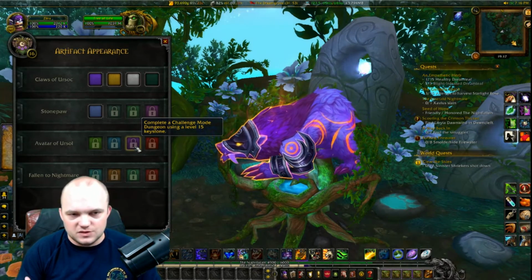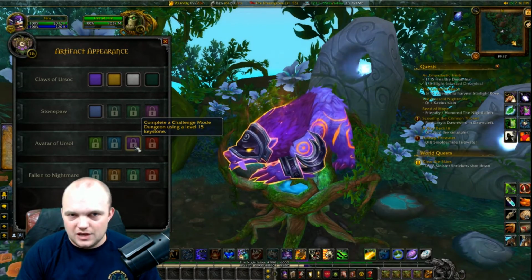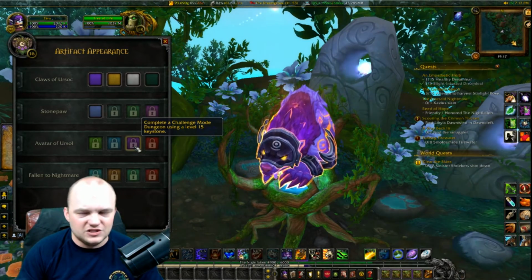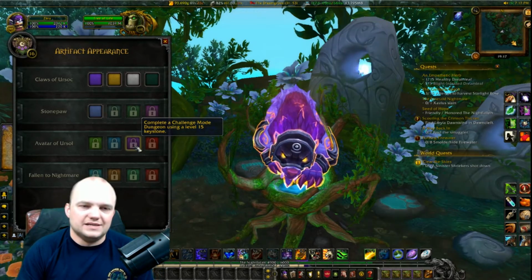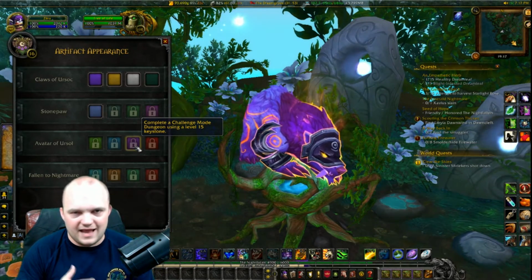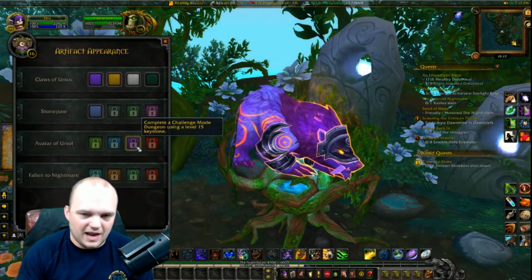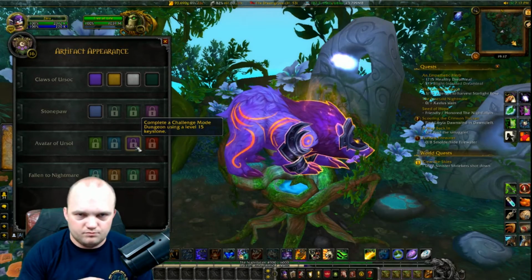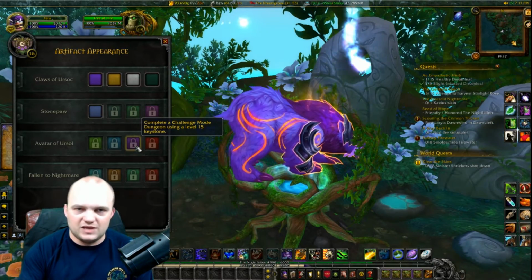And challenge mode's still going to work like how it used to. I'm not really sure how the keystones are going to factor into it just yet. I've looked at it, but not hard. For right now, I'm just trying to get everything down to a science, make every pull count, get the time down, and rush through it as quick as we can.